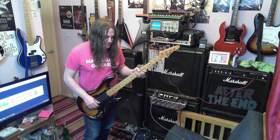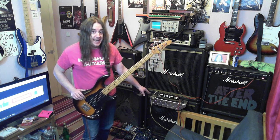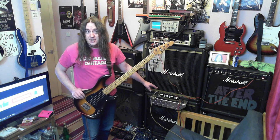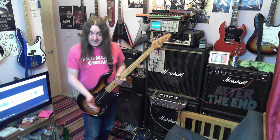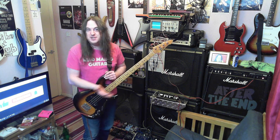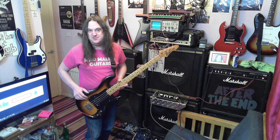So it's kind of a bit stupid, really. In all honesty, I really shouldn't be putting three pickups in that bass and the active circuit. Just having the original P-Bass pickup in it and the active circuit is going to give me more scope for sound than I've got in any other bass I've got. So having three pickups is completely total overkill. But having the opportunity to do up a bass like that one where it's been stripped, so I have to paint it, I might as well go stupid. There's no point putting it back to original, really.